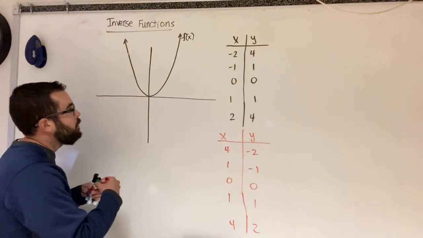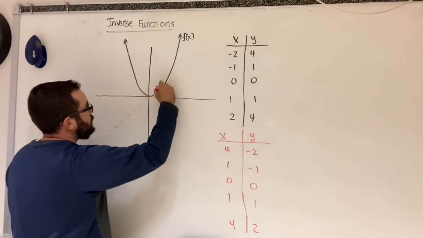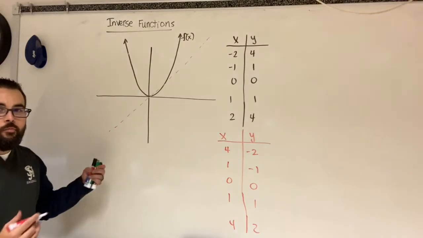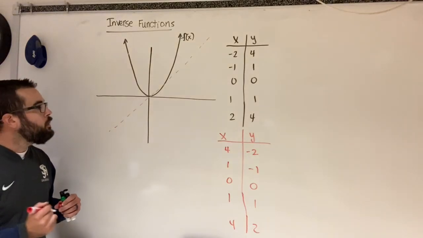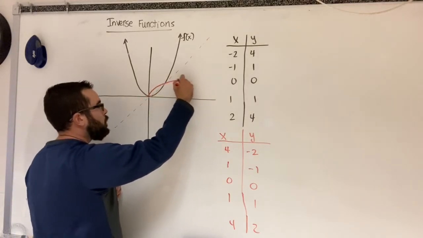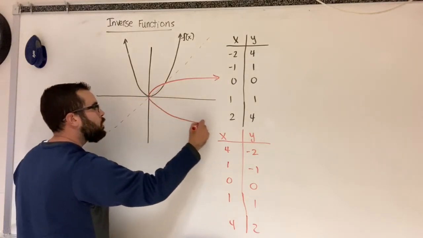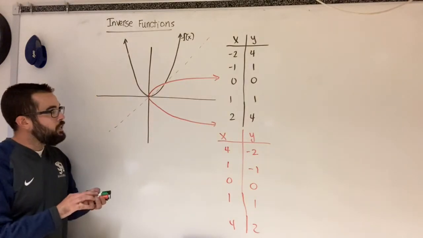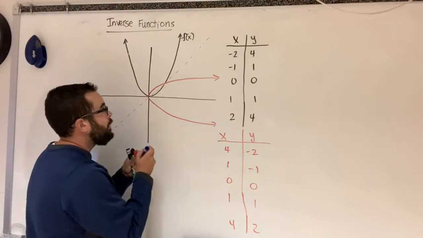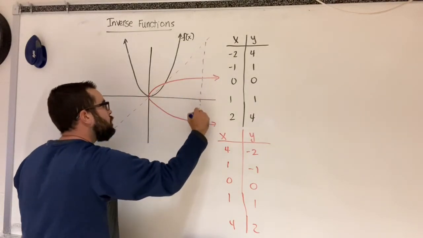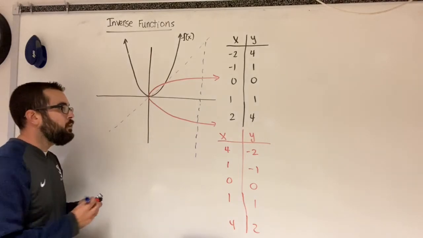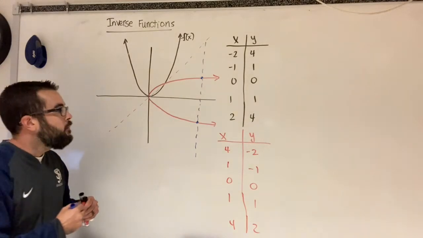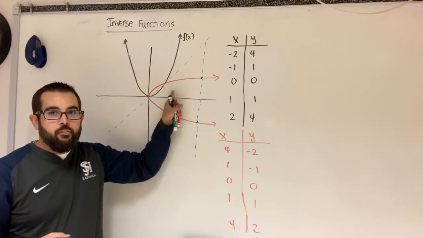What might the graph look like? Well, again, if we're going to reflect over this line, it's easier to see this with patty paper. Hopefully you remember that from geometry. But it's going to look like this. Okay? And if we do the vertical line test on this red graph, it fails. It fails here and here. So it fails the vertical line test, so it's not a function.